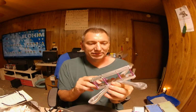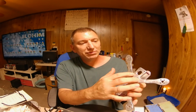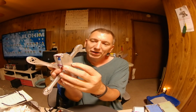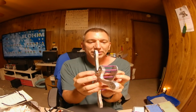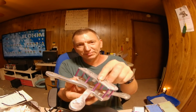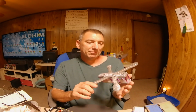And somehow or another I got these 2 holes wrong and the opposite ones wrong. I had these off upward and these off downward, so it made me have to drill another set of holes and kind of slot them. So now I got to run some washers on them because my standoffs are trying to go through the holes. But other than that, it turned out great. I'm really happy with it.